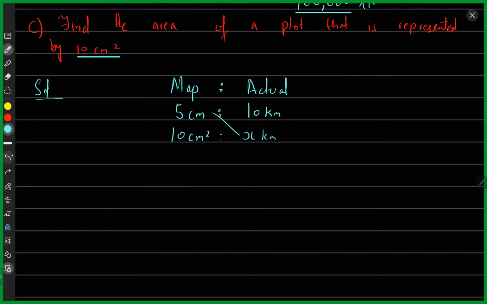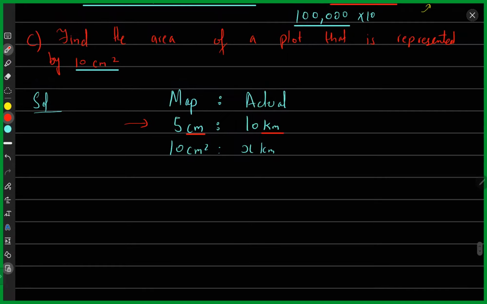Why? Because this scale was for lengths. This scale was for lengths, but this time around we are talking about the area. For area, we have different units. This standard scale, I made using whatever I had in the question for finding the actual distances or lengths. But this time I've been asked to find the area. For area, I need to first make another standard ratio, and then I can write this and simplify it. I'll tell you how we do that. It's very, very simple.